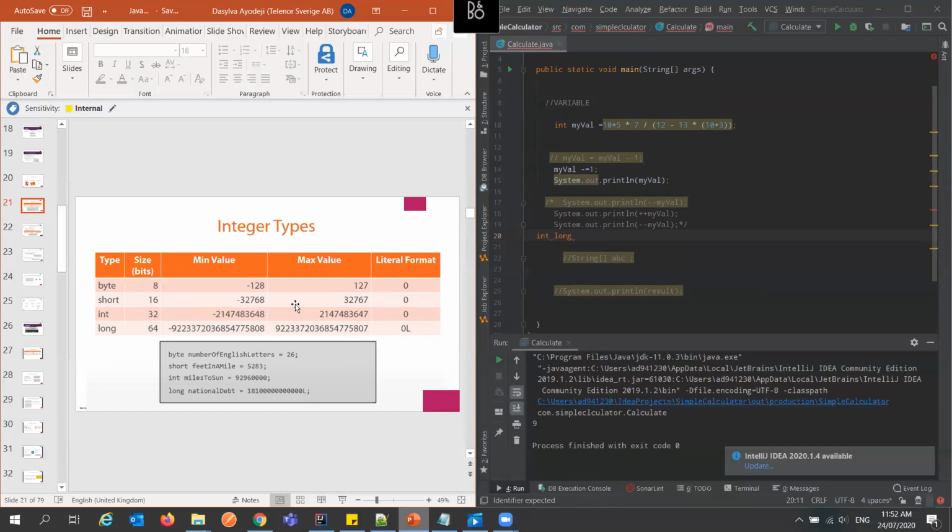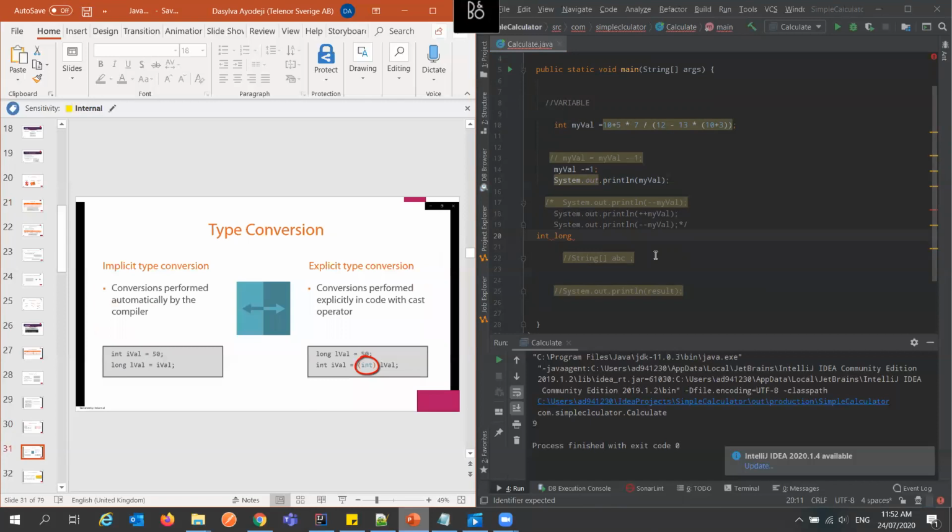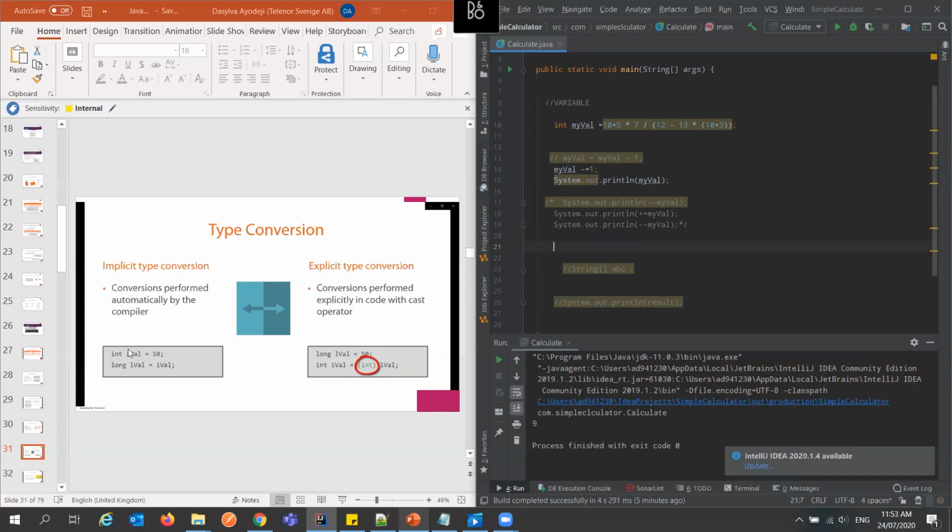But when you want to convert from one type to another, let's say you want to save an integer into a long, or a long into an integer, definitely you need to do type conversion. And to convert it, it's as simple as the way I explained it before. So you just use what? This bracket in front of your conversion. So we have it here, so I don't need to type it again. Or do you want me to type it and do it? I think I did it the other time. So let's move on to the next one so that we can cover a lot of other things.